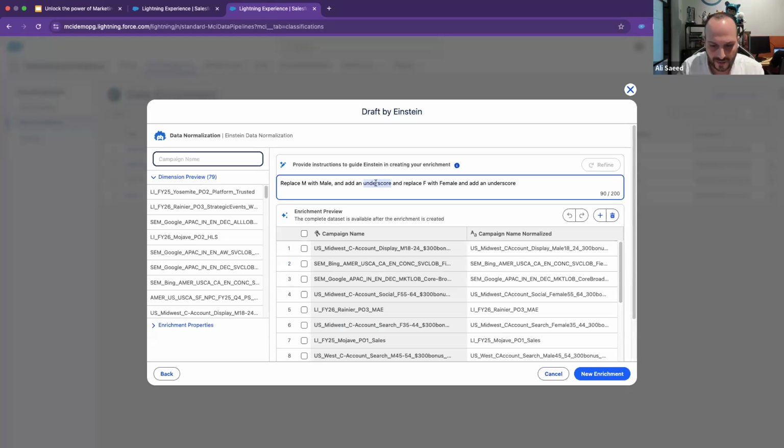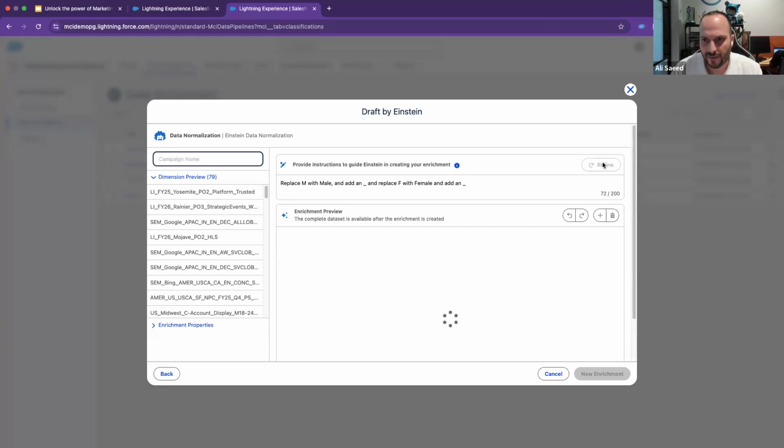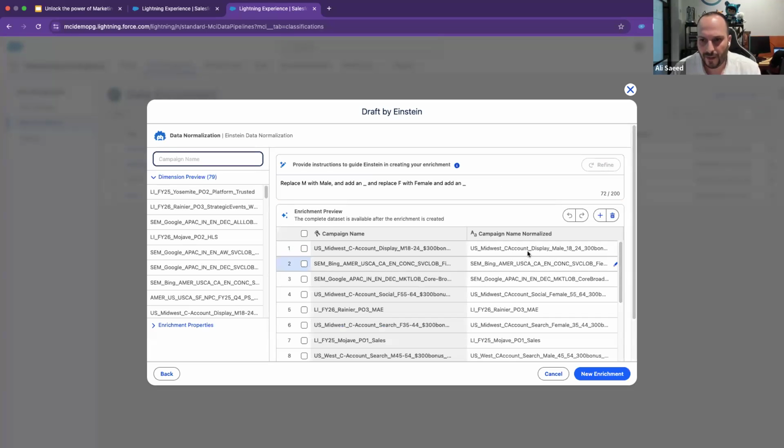Maybe I wasn't very specific, so I could probably just change this to an actual underscore and hit refine again. There you go. So it replaced the value of M with male and added an underscore. So you can manipulate that data by using simple prompts and instructions within the Einstein area.